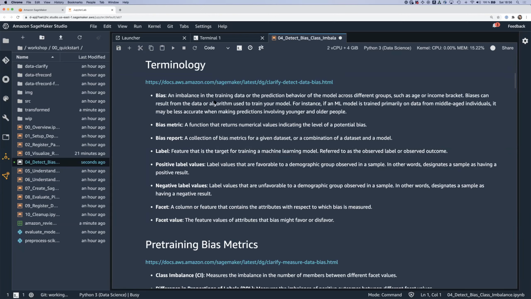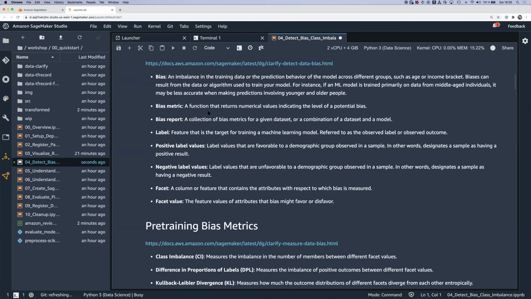So in general, the bias is an imbalance, which might lead to a behavior where the model favors specific groups. Obviously, there are the very sensitive ones like age and gender and such things. But it can also be data points like in our data set, right? More 5-star ratings compared to the 1-star ratings. All right, so to calculate this, we need bias metrics.